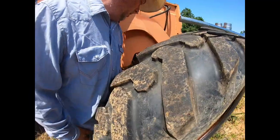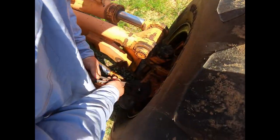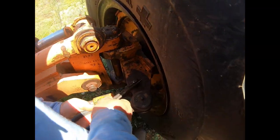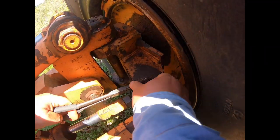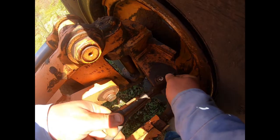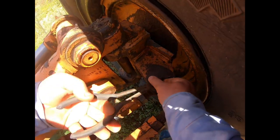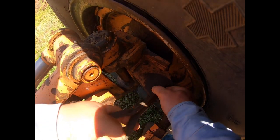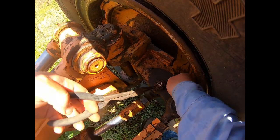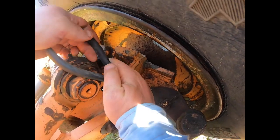And this thing, like I say, we look at it and analyze. So we've got a cotter pin here that keeps this bolt on. Basically this bolt reminds me of a tie rod end or something like that you would find on a regular automobile. This ain't nothing to be afraid of. So we've got to get this cotter pin out of here so that we can undo the bolt.